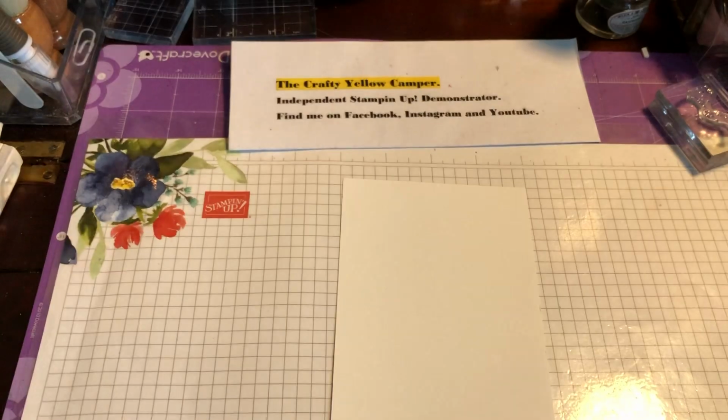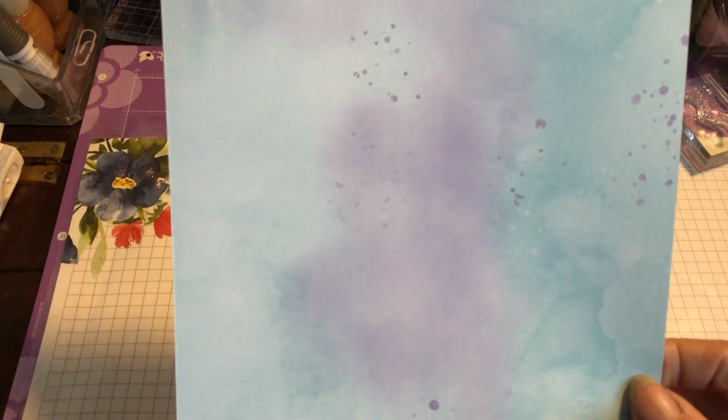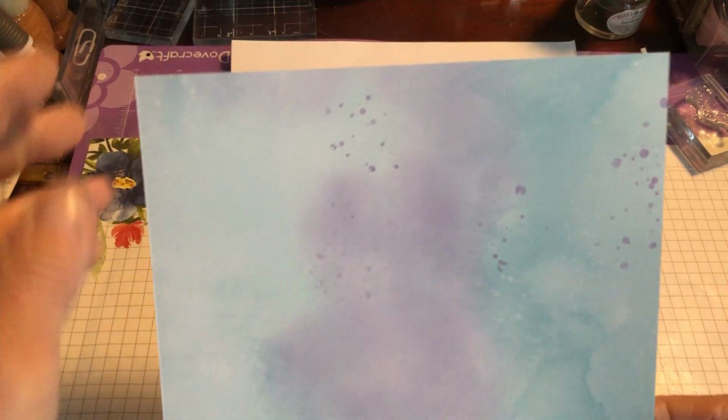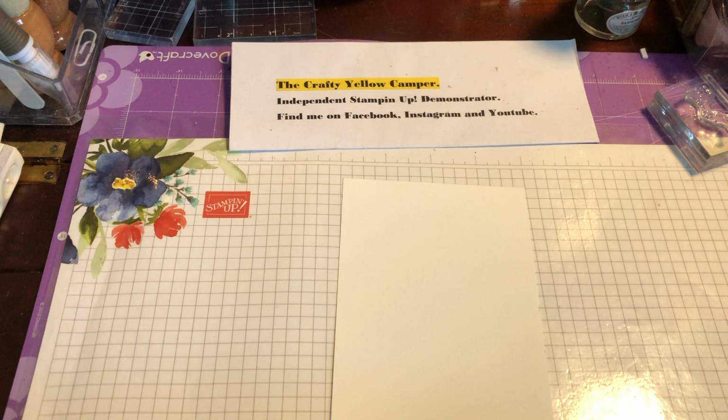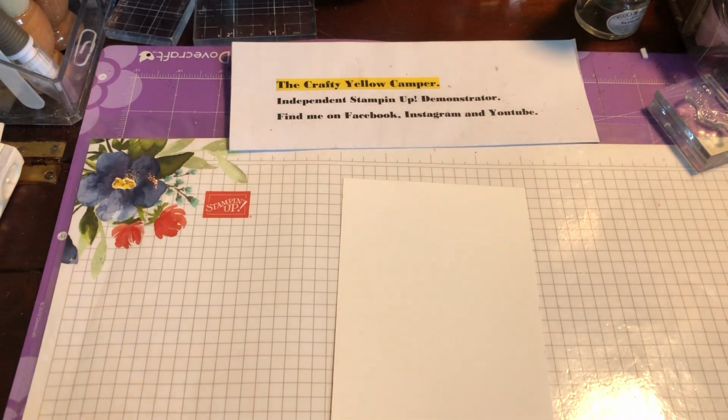So all of our designer series paper coordinates with our ink pads, our embellishments and all the rest of it. So you can see that the colours used throughout this pack of paper are listed there. Now obviously some of them are different colours. So I can tell that one's got Highland Heather, some Calypso Coral and some Balmy Blue in it. And then obviously if you flick over to some of these ones, that's very much more Pool Party. So you can guesstimate what is on each sheet if you've got the ink colours.